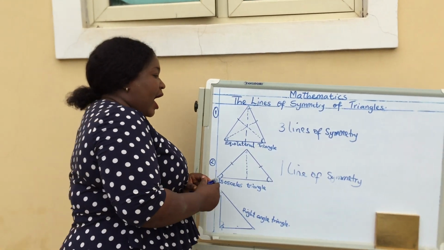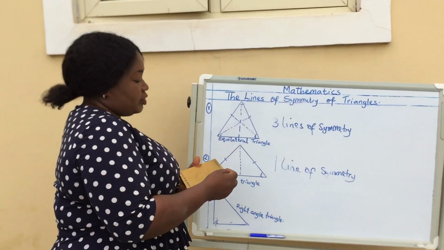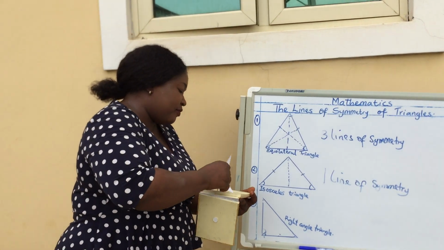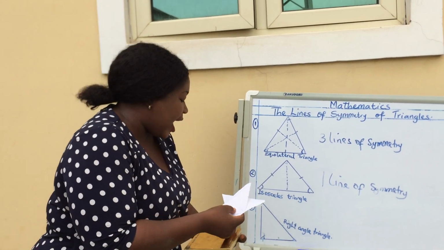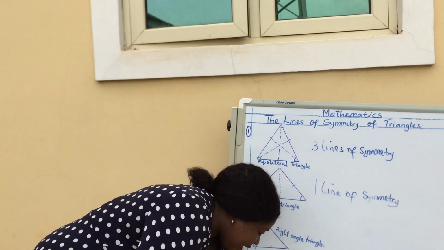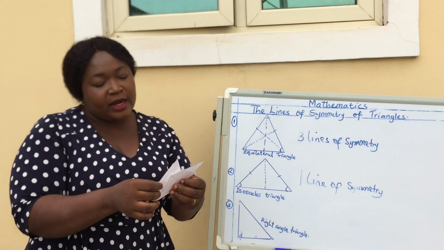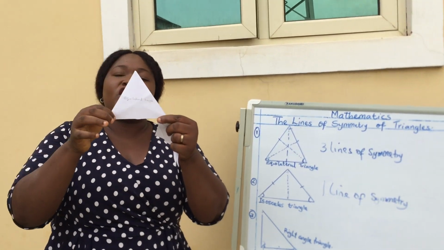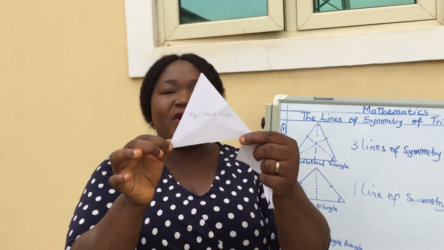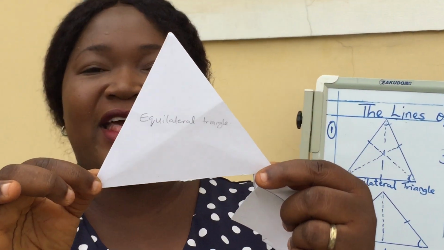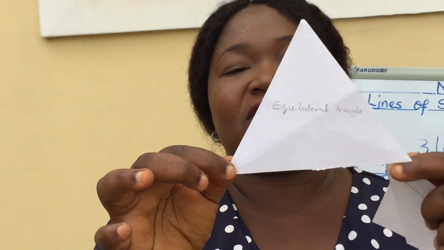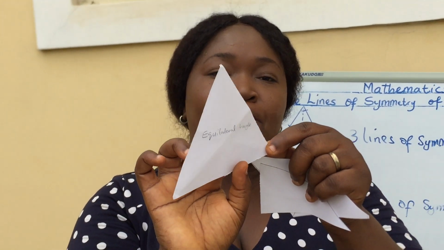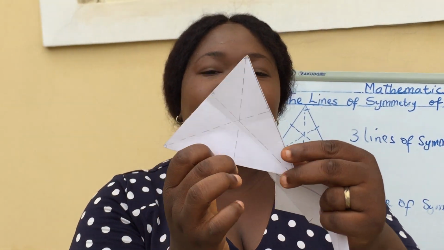With me here are the shapes of triangle, the different triangles that I have with me. Now you can close your eyes to see that. Okay, now look at the first one I have here. It's called equilateral triangle. Can we say that together? Equilateral triangle. Now this triangle has been drawn from a plain sheet. Now look at it.